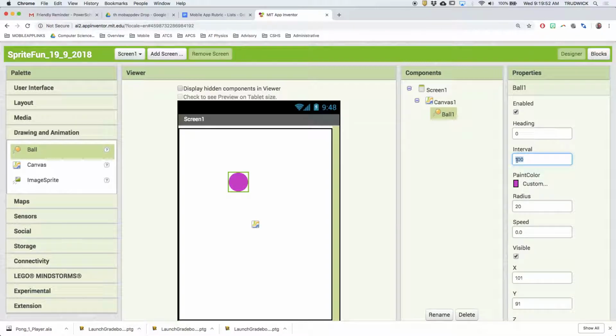Because just a reminder what interval does, right? This is the number of times per second that this thing actually happens, right? So in the case of move, it would be 100 times per second this thing would move, right? Does anyone know a minimum value that I should have for that? Does anyone know about how our eyes work in frames per second?